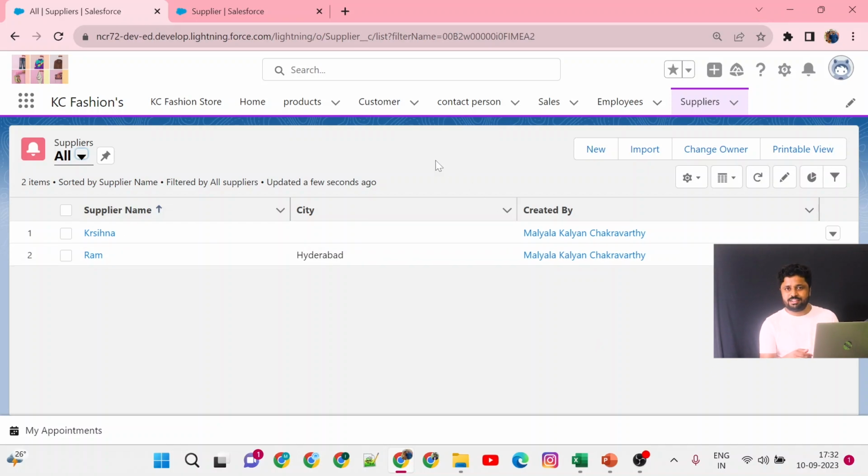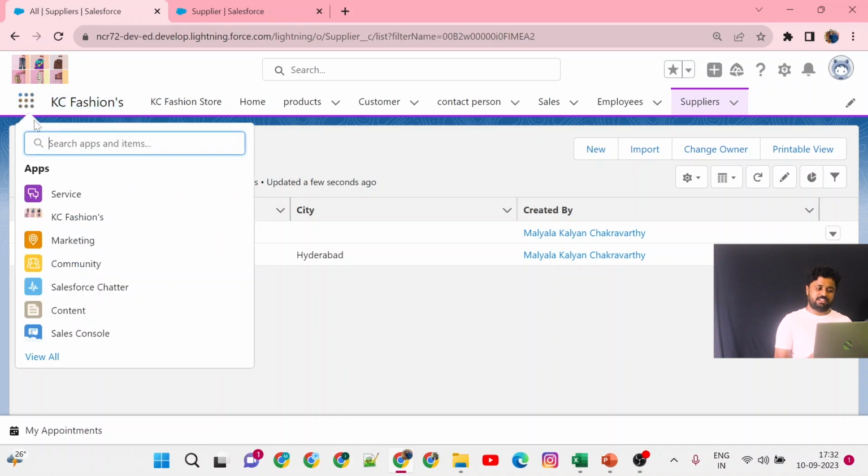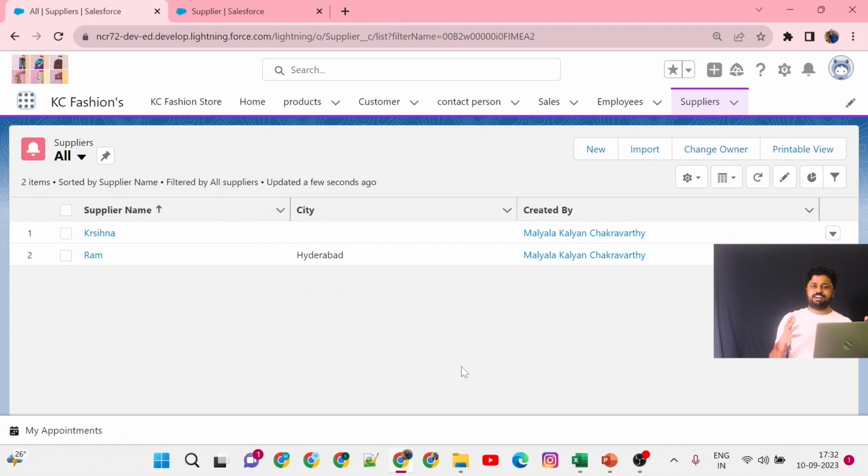This is nothing but, as we have already discussed, objects in Salesforce. In the object, these are field names or fields, and these are records, or one row of data. And this complete thing is called an application. These applications, standard and custom applications put together, form the Salesforce platform.